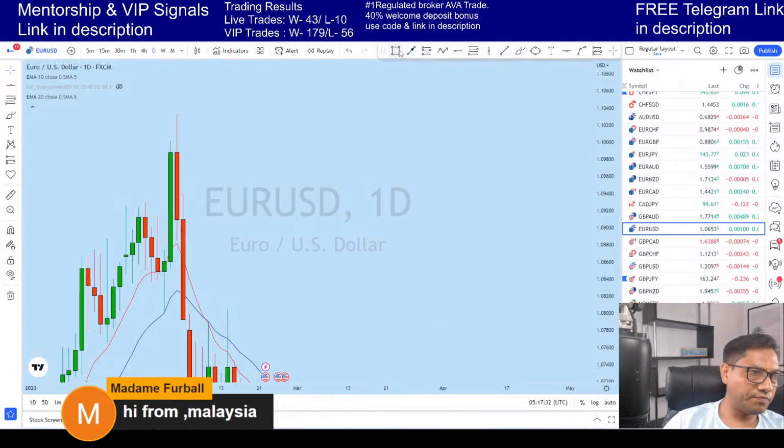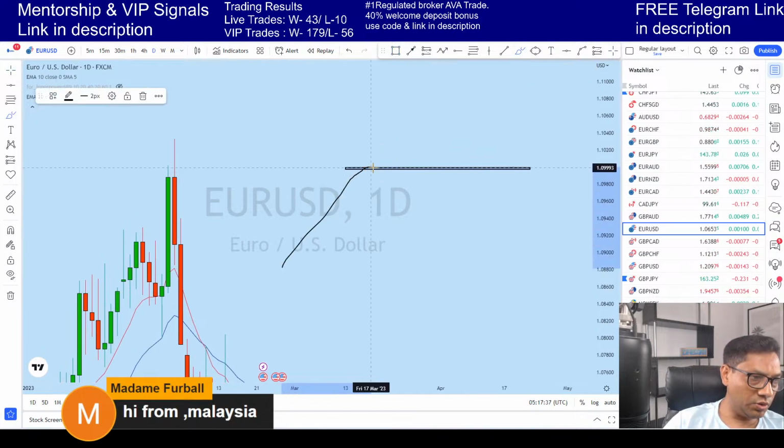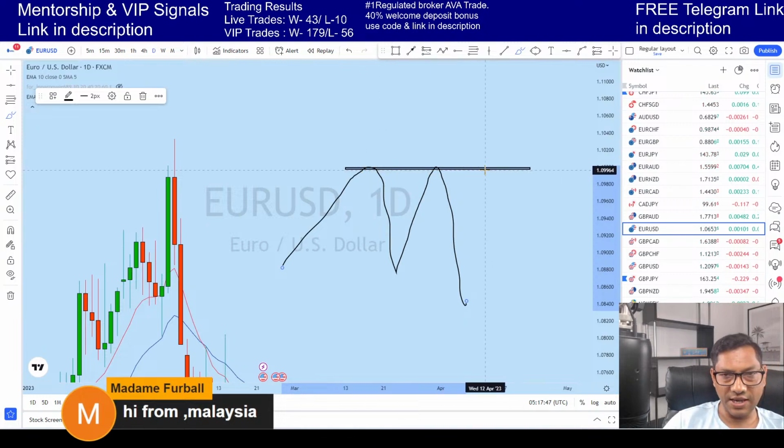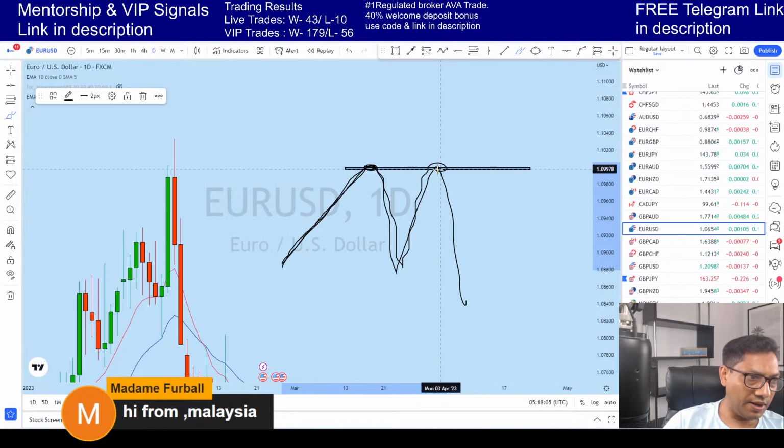Let's say there is a level here, and the price has gone up to that level, bounced back, gone up, bounced back. Now this is a level where the sellers are interested. When the market is hitting that level, the buyers bought, and from that level sellers are interested to sell, and again the buyers bought from the same level, sellers interested to sell.